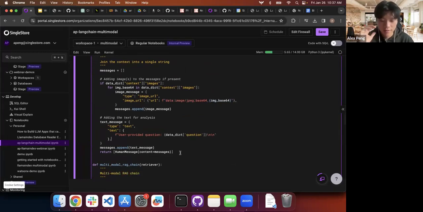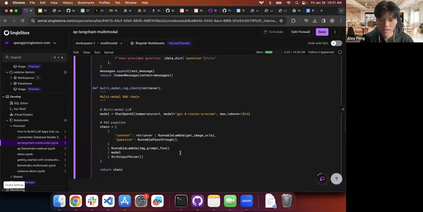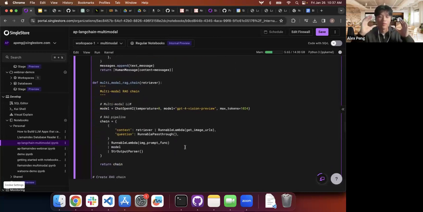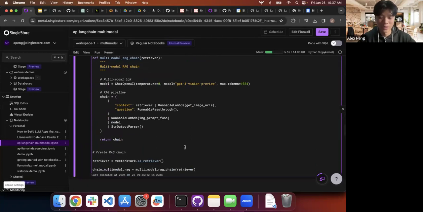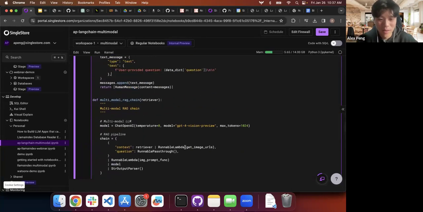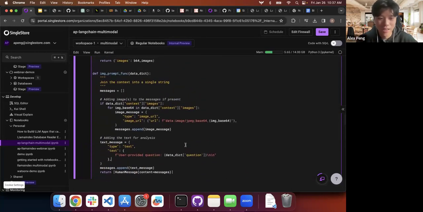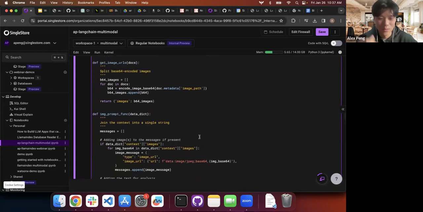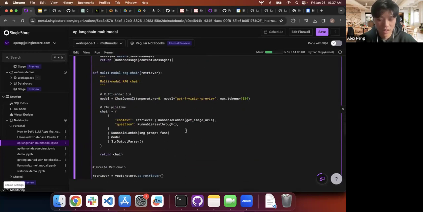And then finally, we retrieve the most relevant content from our vector store, in this case SingleStore, build out that prompt, and at the end of it all, return the response. So, whoa, okay, that's a doozy. I know I just sped through all of that, but that's really to try to get as much time as possible for questions, which I'm sure there will be a lot of.